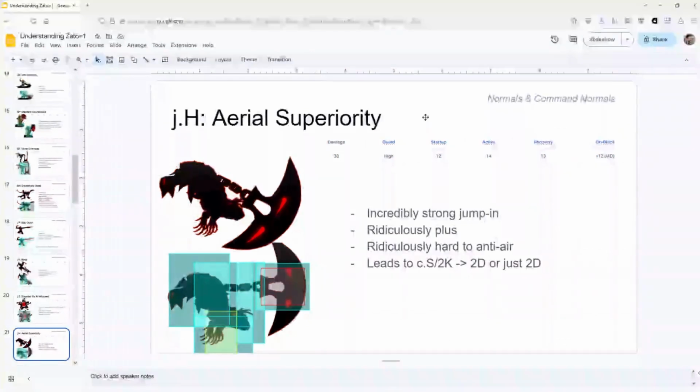Even something I do all the time is just jump backward air dash, flight cancel air dash forward JH, and that is basically a triangle jump JH that gets me free advantage. It's just a very good choice. And it's super hard to anti-air because of how fast it is and because of how far JH goes forward.